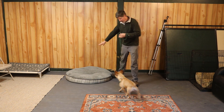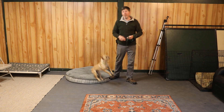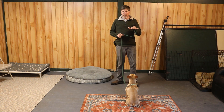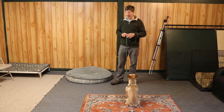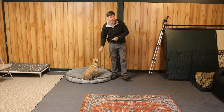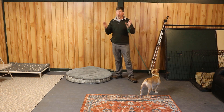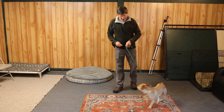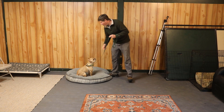Say 'place' and follow with the hand signal. What will start to happen is that once you say 'place,' the dog will begin moving toward the bed because they know the hand signal is next. A pro tip: once I say 'place' I can start to give even more subtle body signals — just using my shoulders a little bit. At some point down the road you want your dog to go to the bed on the verbal cue only, but in this early stage it's fine if the dog just needs the hand signal.